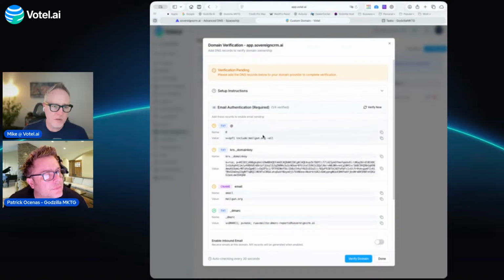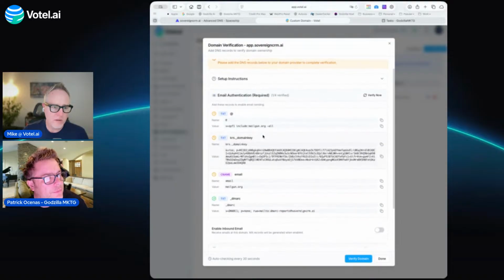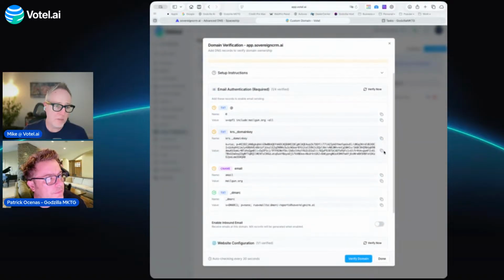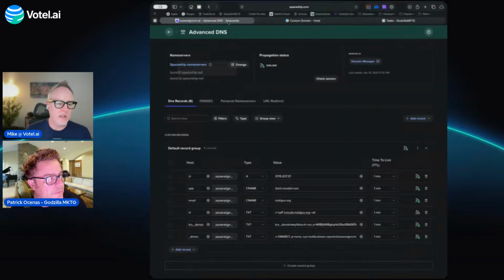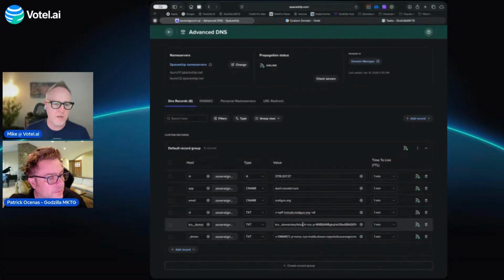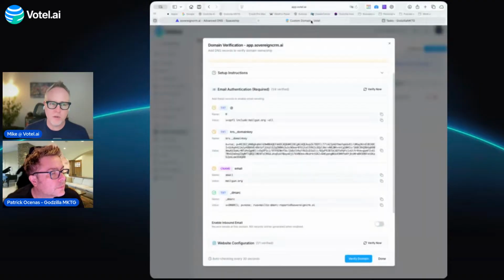So since your domain is connected, that means we can go to app.sovereigncrm.ai. Your SSL certificate's still being created, so you're going to get this not secure warning yet. So we're going to wait for that. But if I want to just bypass it for now so you can see what it looks like, you can see you got the login page right here. Now we do want to go in and upload your logo because it's still showing the Votel logo. Oh, you're not seeing my screen.